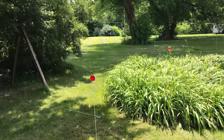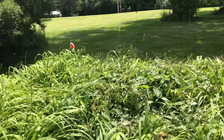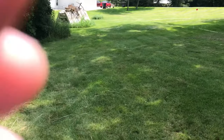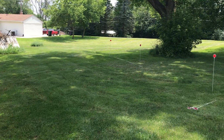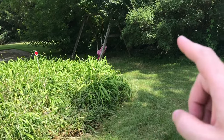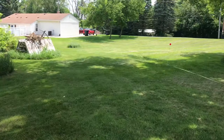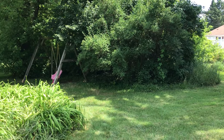So this area here will be the garage area. Again, a large two stall, 32 by 30, with room for a lift over here. And then we will have room for stairs going up one way or the other over here. I'm going to throw another reflector in the ground out here to mark the corner, and then we'll take you through another walkthrough.